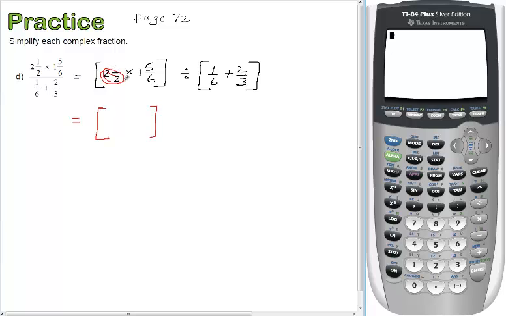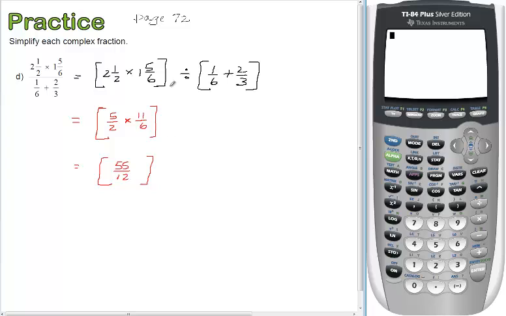2 times 2 here, plus the 1 on top, would give you 5/2. And multiply that by 6 times 1 plus the 5. 6 ones are 6 plus 5, that's 11/6. Now, we are multiplying, so within this bracket we can cross cancel if possible. And it doesn't look like anything. 2 doesn't go into 5 or 11, right? Evenly. 6, no, nothing there. So we multiply those to get 5 times 11. And that's 55 over 2 times 6, which is 12, okay?